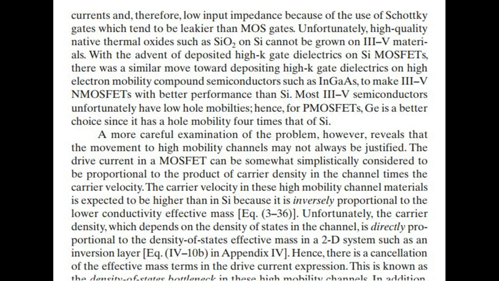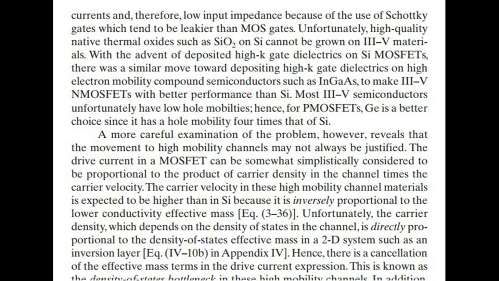With the advent of deposited high-K gate dielectrics on silicon MOSFETs, there was a similar move toward depositing high-K gate dielectrics on high electron mobility compound semiconductors such as indium gallium arsenide, to make III-V N metal oxide semiconductor field effect transistors with better performance than silicon. Most III-V semiconductors unfortunately have low hole mobilities, hence, for P metal oxide semiconductor field effect transistors, germanium is a better choice since it has a hole mobility 4 times that of silicon.